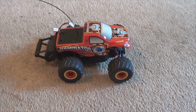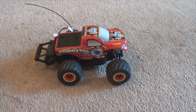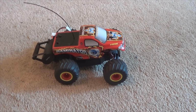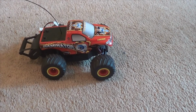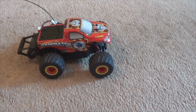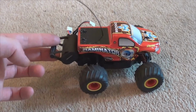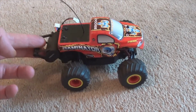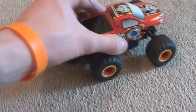Alright, so in conclusion, I think that helps a lot better than the stock. It was jumping a little better, but then again, I was very limited in how much power I could dish out of this thing because of the narrow 3-foot hallway. But, you know, I think it ran very well. It did squat in the back, but then again, it's got a heavy Lipo in there, so that's kind of why. So, of course, it'll wheelie pretty easily.